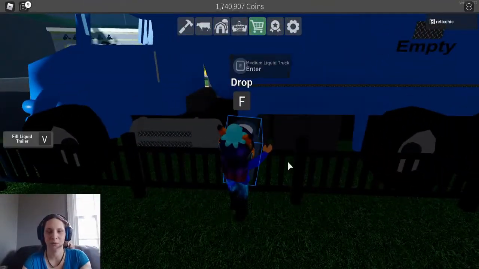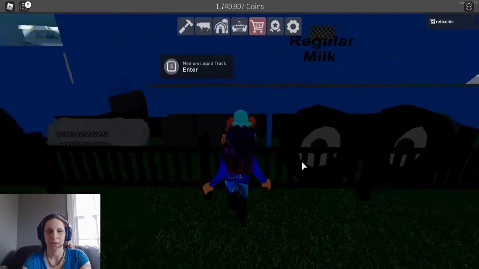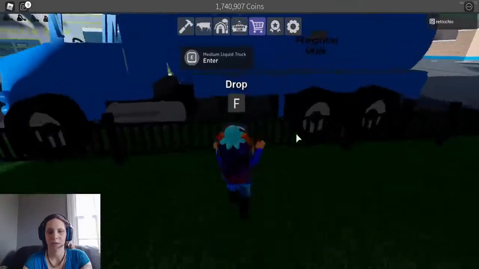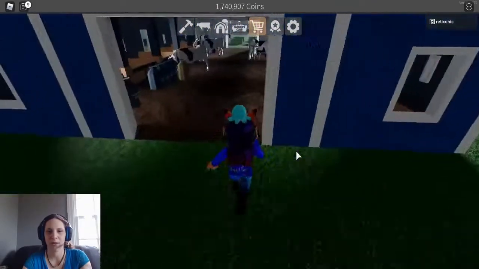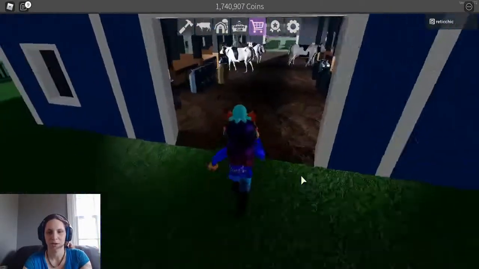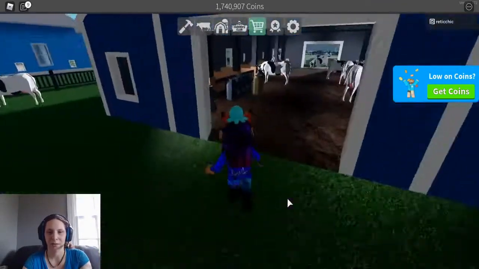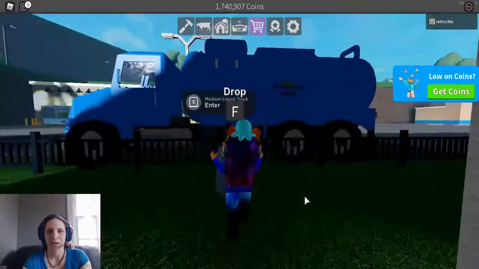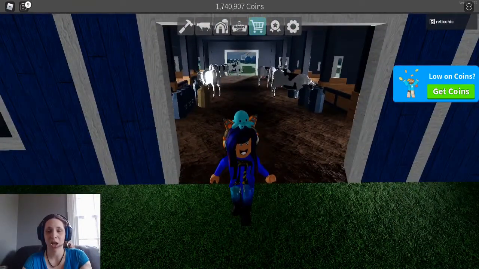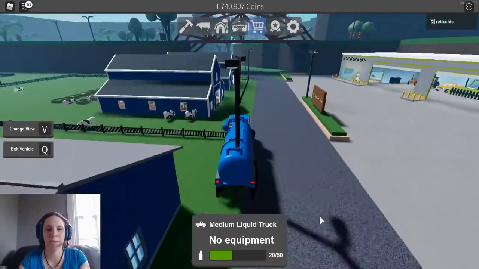And we are going to fill. Ah, no. Wrong one. There we go. So we are going to pick up the milk. We're going to fill the truck. Pick up the milk. Fill the truck. Pick up the milk. Fill the truck. Okay, guys. So I'm going to go ahead and get this done, and then I'll be right back with y'all as soon as I get all of this milk loaded. All right. So we have all of our milk. It is loaded up.